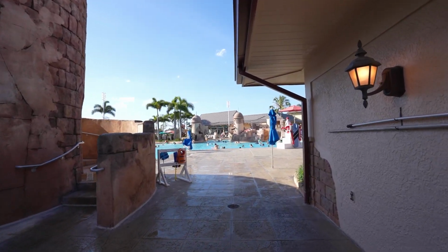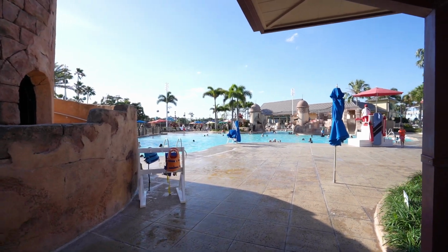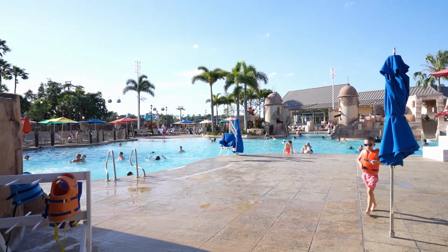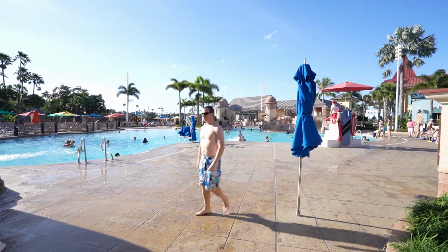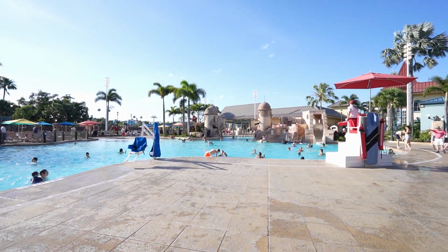Whether you want a little bit hotter, for me, I don't think I'm picking the hot tub in the middle of the day right now, but if that's something you're interested in, obviously you could do that. And then right in front of us here, just so you can see, they do have access for anybody that has disability access needs to get into the pool, which is always a huge plus. And they also had it over there at the hot tub. So great benefits from Disney, making sure that everybody can enjoy the pool.